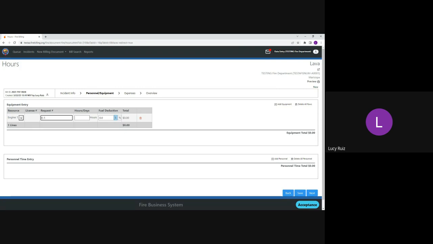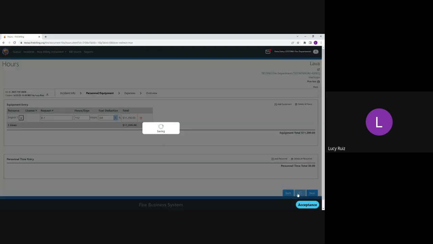Now this piece of equipment is hours. It can change based on which equipment you selected. Some are days, some are hours. I'm going to go ahead and enter 112 hours. You see here it totals that amount for the equipment. If you had an OF 304 emergency equipment fuel and oil issue ticket, or an OF 286 in box 26 a deduction, you would go ahead and enter that here. I'm going to click Save again.